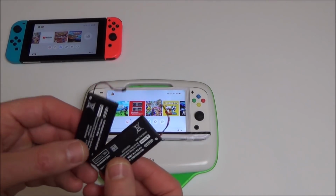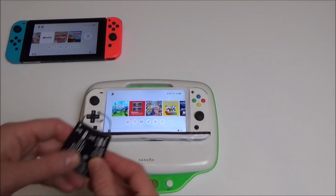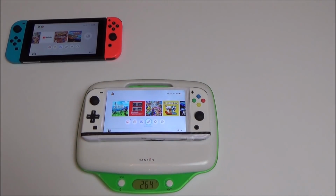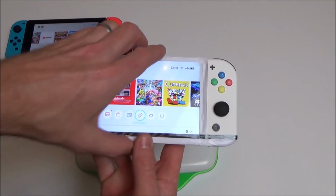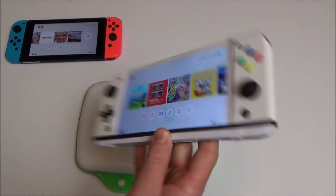The reason I managed to save a little bit of weight is by removing the batteries from the Joy-Con, because I read the comments on the previous video and somebody said that I could remove the batteries from the Joy-Cons and then wire them straight into the Switch, which is exactly what I did. So these Joy-Cons get their power now from the Switch itself, so they no longer need the batteries.